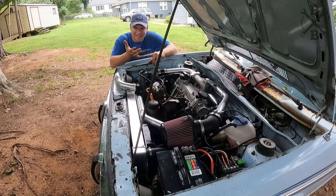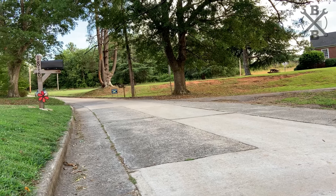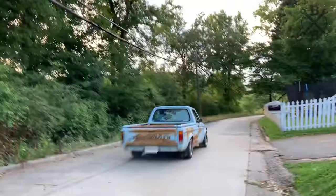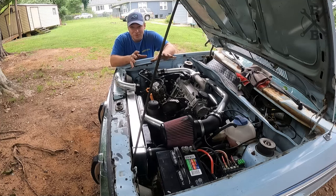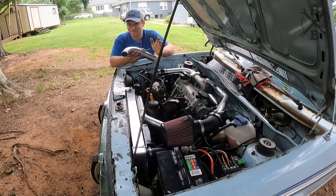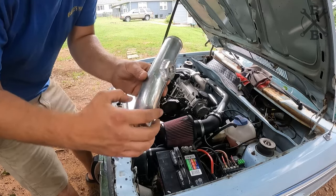All right, so we fired the truck up, we backed it down in front of the house here, and we did a couple pulls with it. Just some very easy second gear pulls. We peaked boost right around 18 to 21 PSI, which is a little on the low side, but it seemed to do really well. We had no codes thrown or anything, so we're getting really close. And the reason that we were actually having that issue is because of that MAP sensor that was just zip tied on there. We were leaking boost, and when it leaked boost right at that peak boost, it was doing kind of a fuel cut, a little funky thing there, and that was basically just because that MAP sensor wasn't installed correctly. So once again, got our friend Scott there to throw that on.